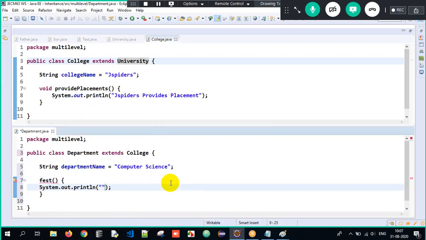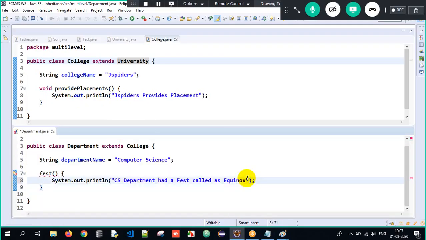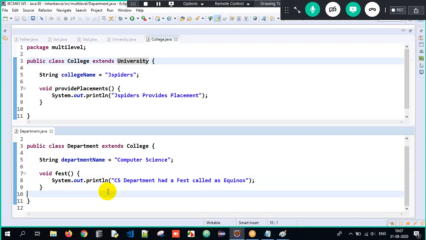So the fest name for the computer science department, the CSE department had a fest called Equinox. Some random data I'm just giving. And the return type is void. That's it. What I'm trying to do here is explain what multi-level inheritance is. So this is all about the entire example here.